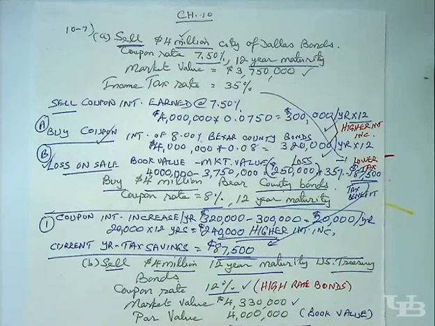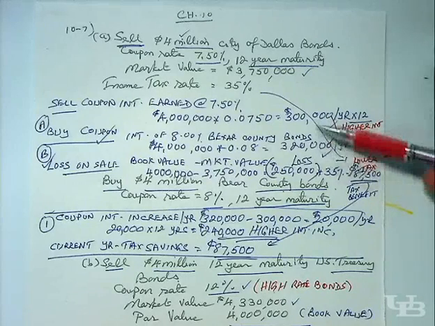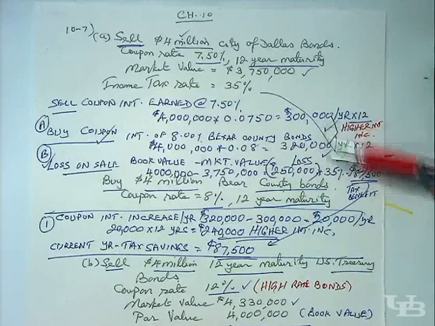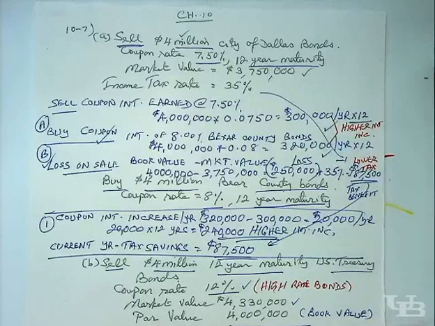The question is, which of these two options would you recommend if you are the investment officer? Would you rather reduce your tax liability by $87,500 and earn $20,000 higher interest on these bonds, tax-free, with no income tax on the higher interest? Or would you rather pay $115,500 additionally to the federal government, over and above the fact that the bank is going to have high profits this year?